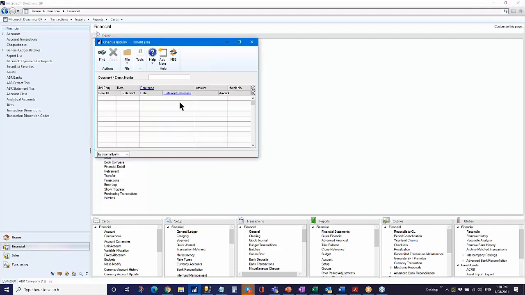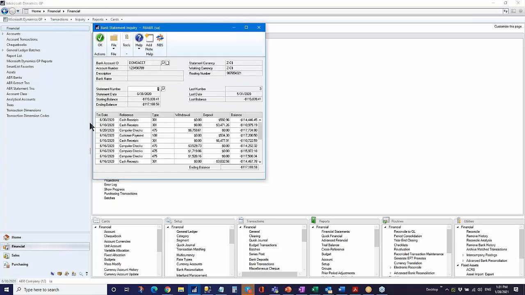And the check inquiry is what I like to show here. So you've got a vendor on the phone that says, hey, I haven't received my check, what's going on? Very easy for people in accounting. Come in here, look up a check number, and have a sense of what might have happened with that check after being issued. So you can look it up and say, well, actually, Burnett Travel Associates, I can see here from my screen that this check did clear the bank, and we can drill all the way back to the actual statement and confirm to that vendor right on the spot whether their check is cleared or not.